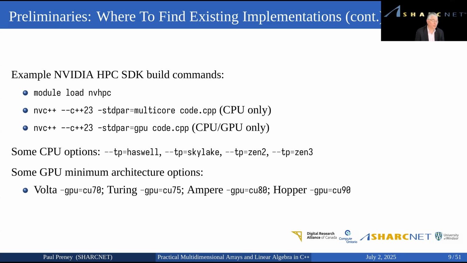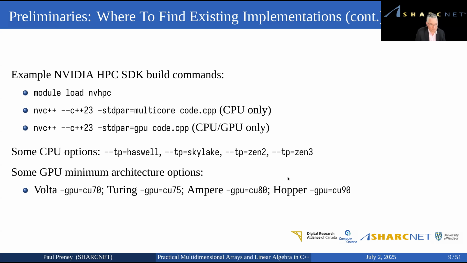That's a thing. Eventually it'll change to the square ones, but that's what it is. If you want to compile for CPU only, put -stdpar=multicore. And for GPU, -stdpar=gpu. And I would specify the C++23 option for the NVIDIA compiler. You'll get the most features that way. And if you're using the NVIDIA compiler, you can specify your GPU architecture as well.